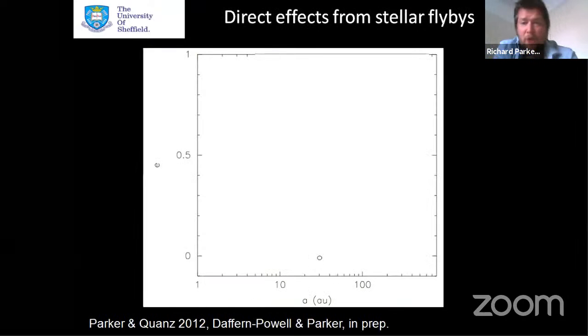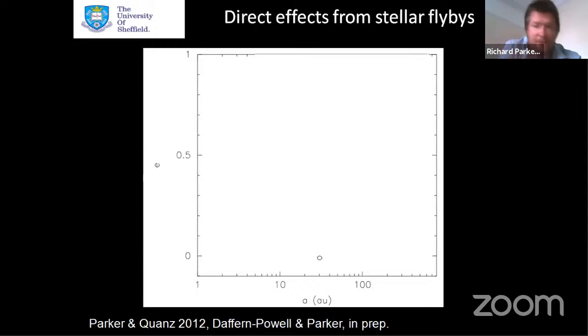Now, what I'm going to show is, I would say, a partial explanation or a hypothesis for this changing of the orbits of planetary systems. Basically, the idea is that if you form in a moderately dense star-forming region, so 100 stars per cubic parsec or higher, then if you initially have a planet on a circular orbit, simple interactions between passing stars can change the eccentricity and in some cases the semi-major axis and inclination of the planets in question.